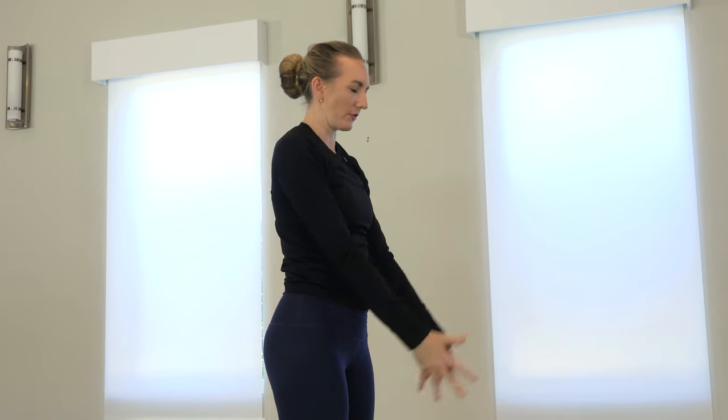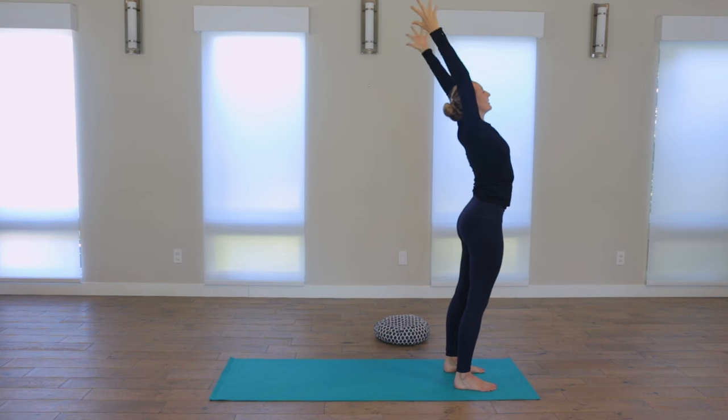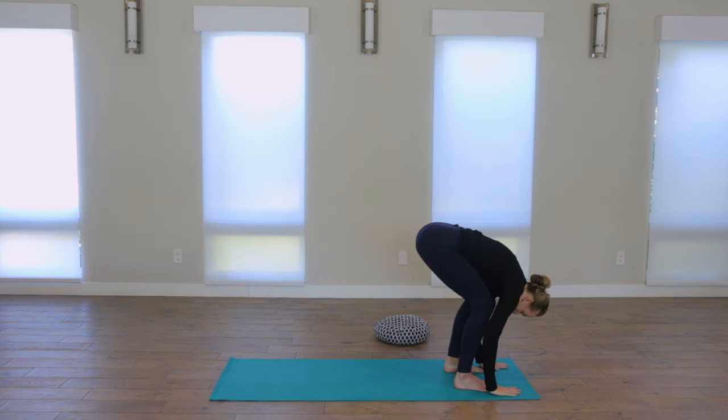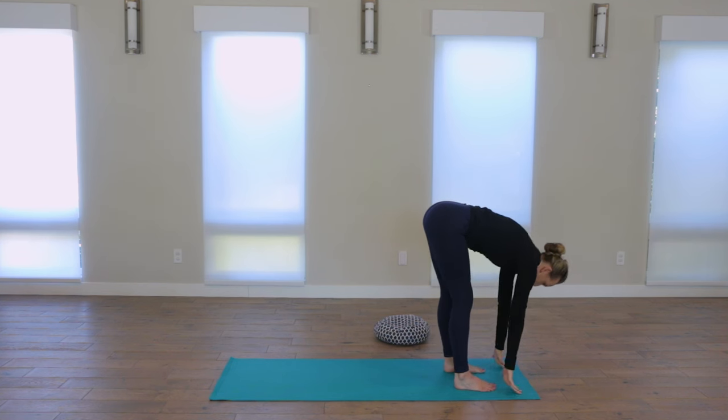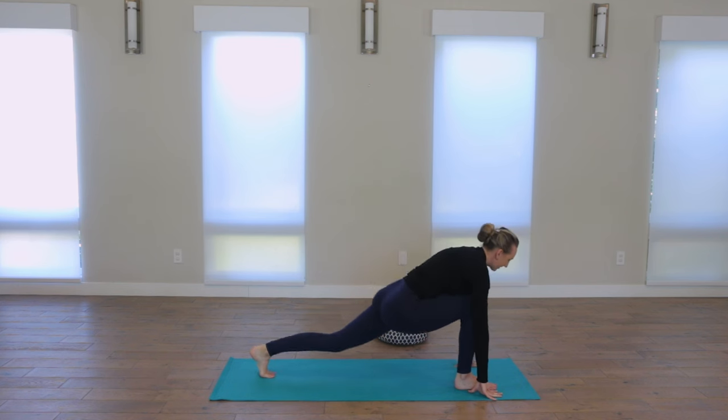Catch your breath, be fully present for yourself, rock your weight forward and back on the feet. Last time, inhale, circle the arms up. Exhale, bend the knees generously to fold. Inhale, half lift, listen carefully, exhale, left foot steps back, left knee to the mat.